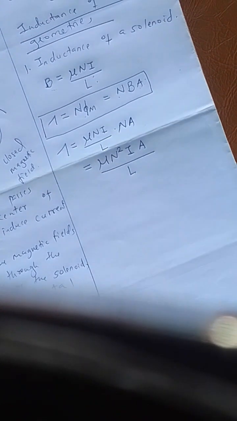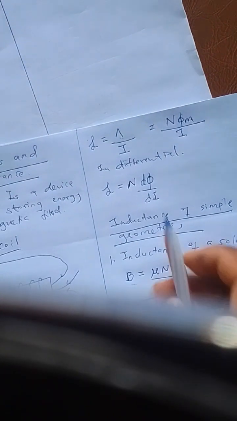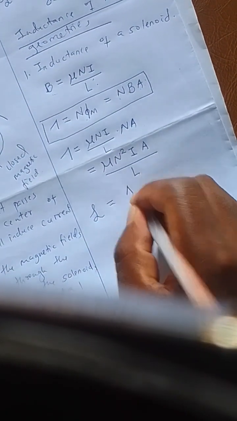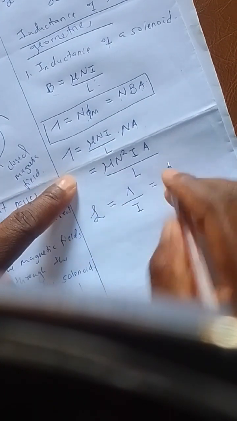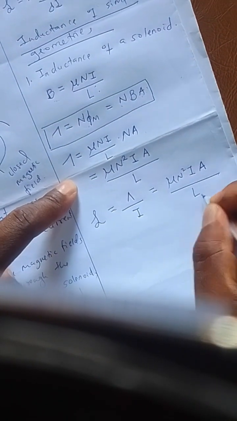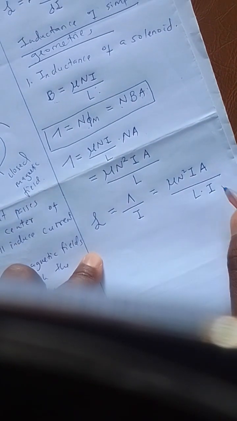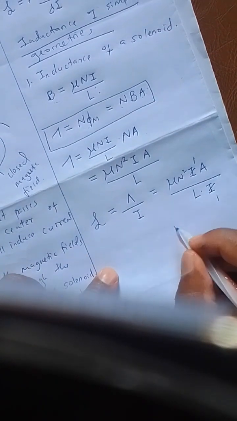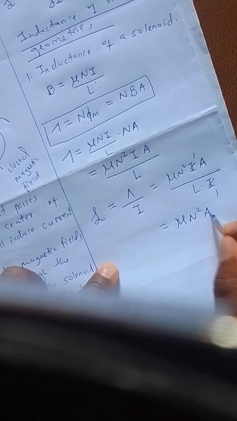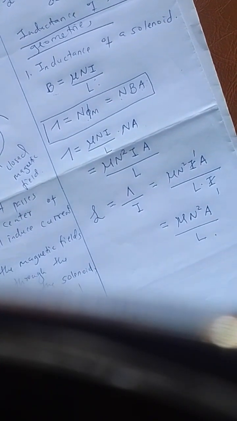Now, we redefined and said the inductance equals the magnetic flux linkage over current. Our magnetic flux linkage we have calculated as mu N squared times current times area over the length, divided by current. Now, this current and this current will cancel out, and therefore we are going to say the inductance for a solenoid is given by mu N squared times area over length. Now, let's do an example to see whether we have understood that concept.